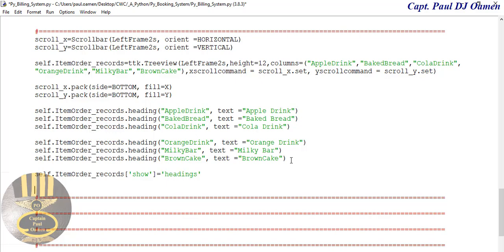Alright, now the next thing I want to do is create each of the columns. So I'm going to come in here, paste all of these, dot column, and the very first column is going to be for this very one here. Paste that in here. Now this very column, I want the text to get centered. So I'm going to say anchor equals center. There we go. Now the width, I'm going to make that about 180. There we go, that's fine.